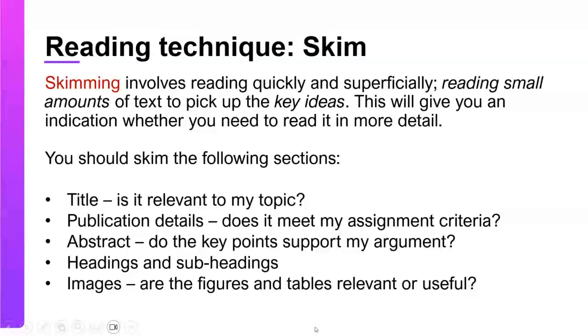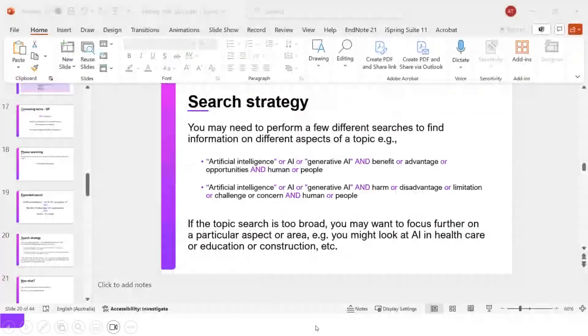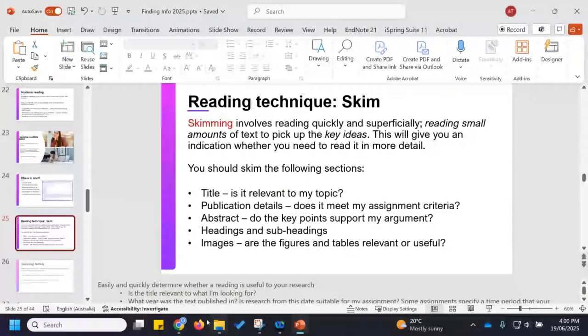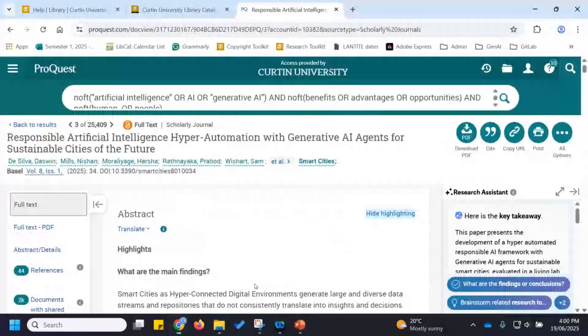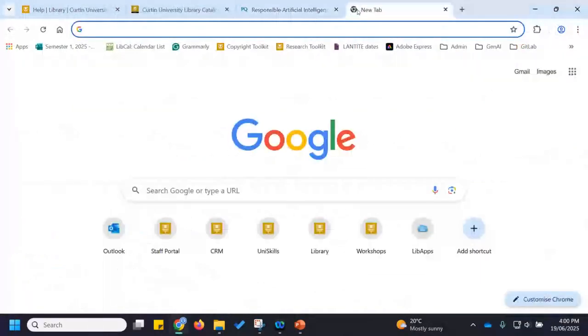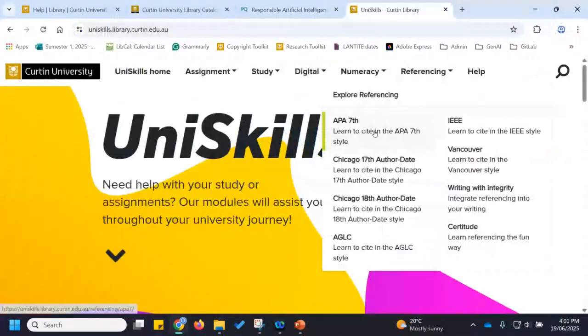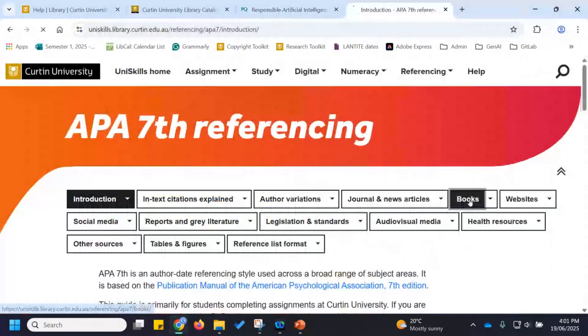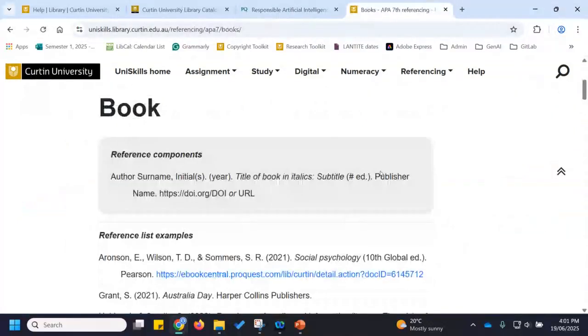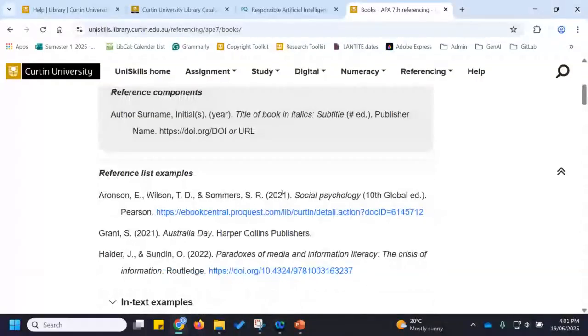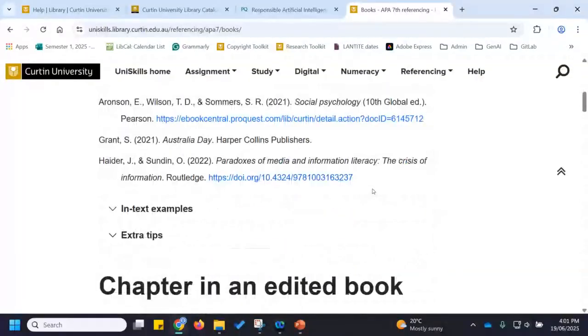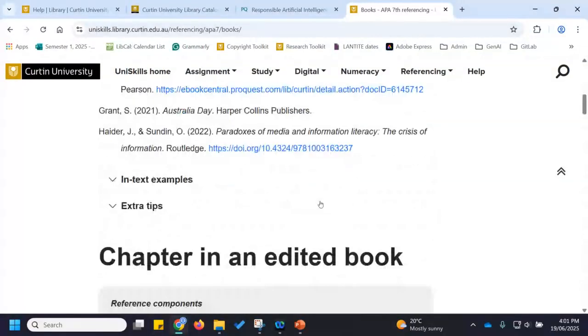So you would really just include the publishing information. I'll quickly show you. Again, in Uni Skills, we'll have our referencing guides. So we have books. You would have a DOI or a URL, but you don't have those things, so you would just have that publishing information.